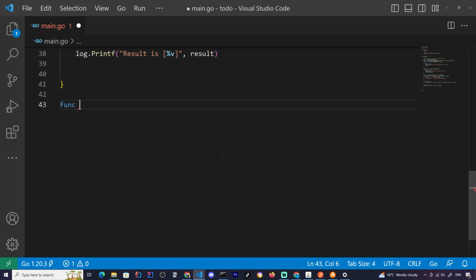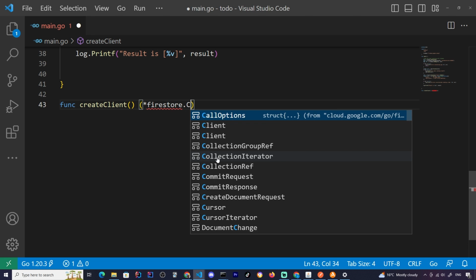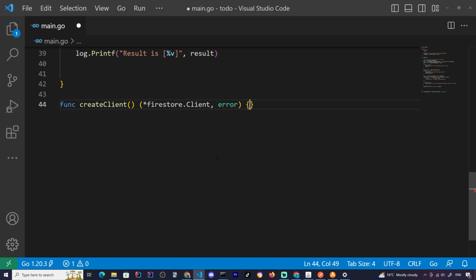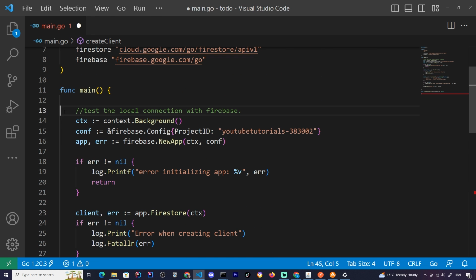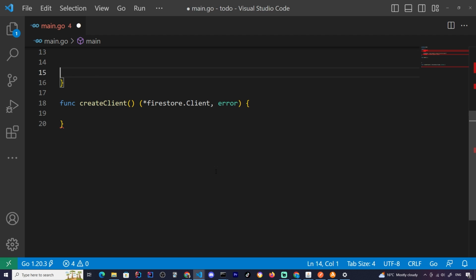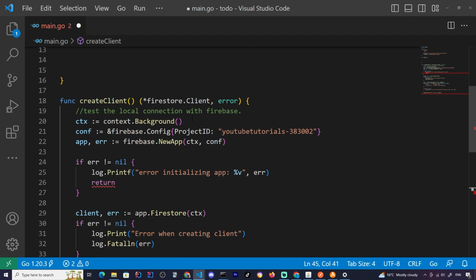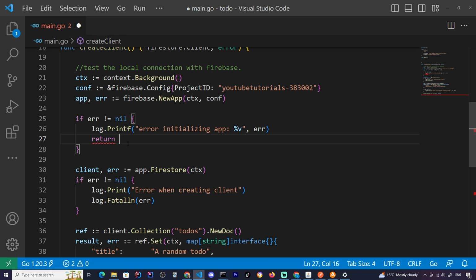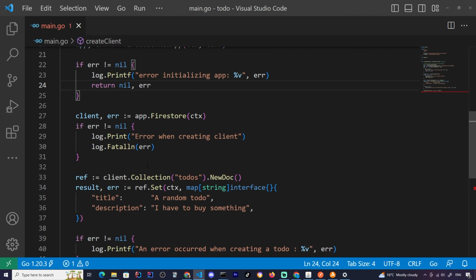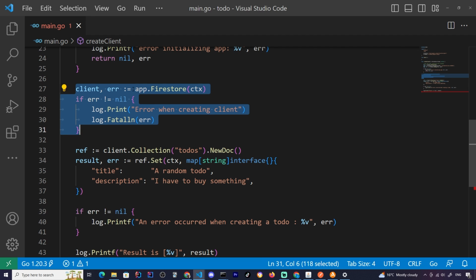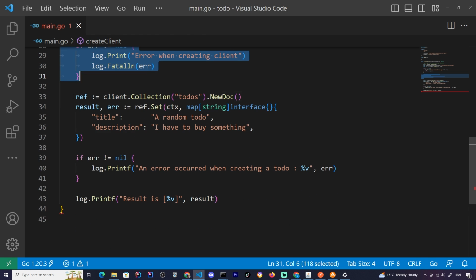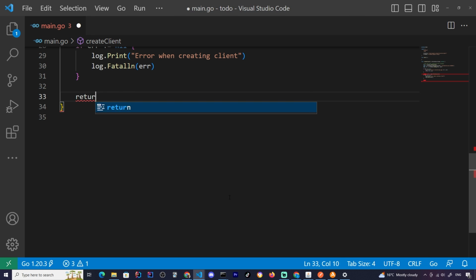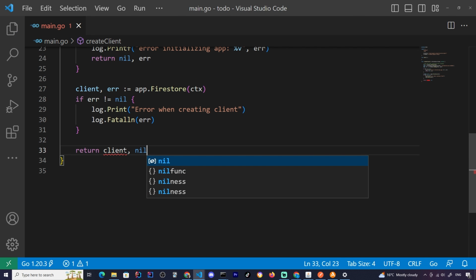And that's exactly what I'm gonna do right now. I'm going to create a new function here, create client, and this function will return a firestore.client or an error. And next step is to simply copy everything from the main function into the create client function. And of course, we have to change a few things here because we need now to return either a client or an error. In case something bad happens here, we return nothing and the error back. And if something goes wrong here, we say just fatal, and that's gonna take care of everything. And we don't need any of this code. We can remove it, and then we return the client and nil because no error happened.